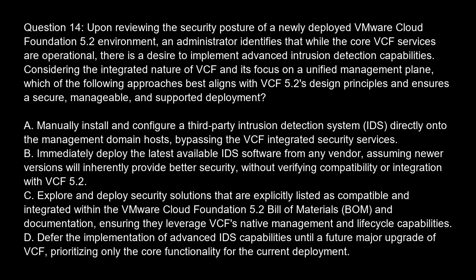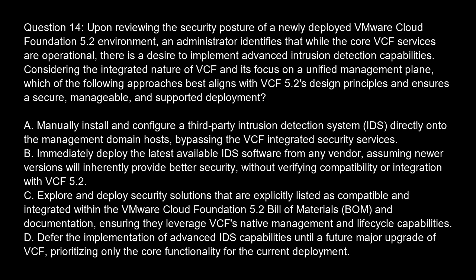Option A. Manually install and configure a third-party intrusion detection system, IDS, directly onto the management domain hosts, bypassing the VCF integrated security services. Option B. Immediately deploy the latest available IDS software from any vendor, assuming newer versions will inherently provide better security, without verifying compatibility or integration with VCF 5.2.